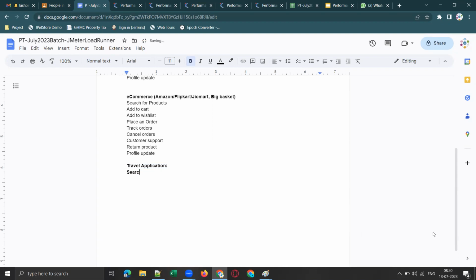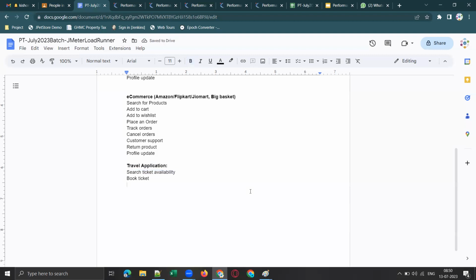Searching for a ticket. Search ticket availability, right? That is what we mostly do, right? Even though we book the ticket or not, sometimes we search for ticket availability, isn't it? Because only when tickets are available, we can book it, isn't it? So search ticket availability. Yes, if tickets are available, we may be booking the ticket.